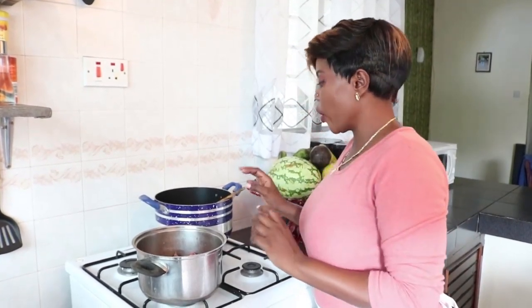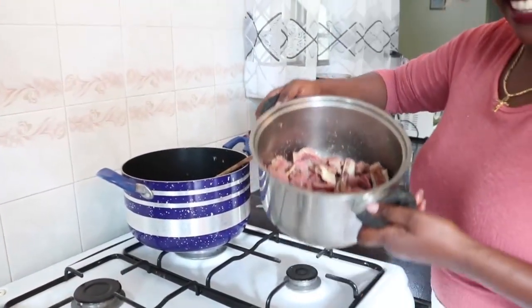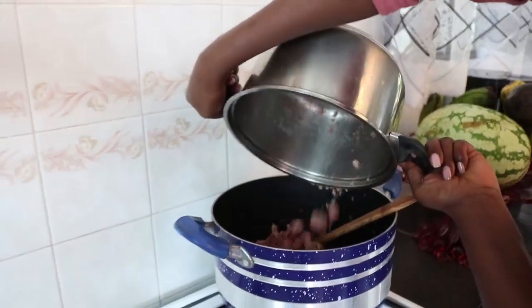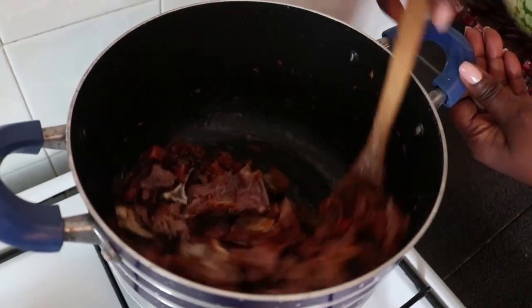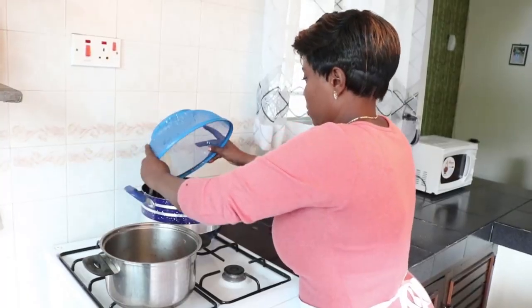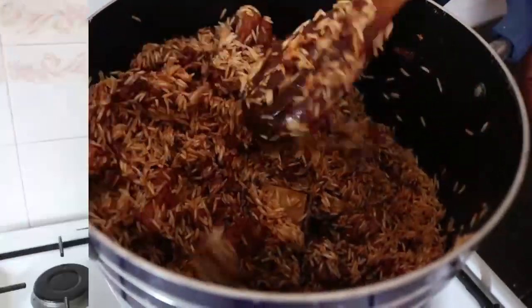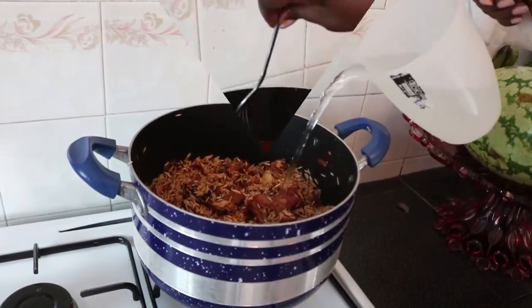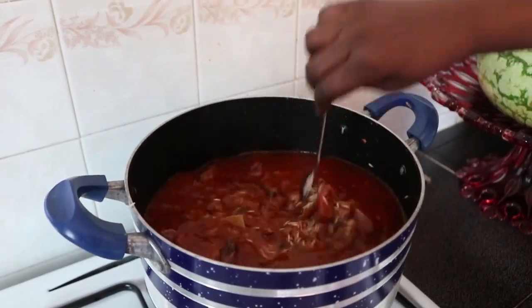Our meat is ready. I boiled it for 30 minutes because I need it soft. Now here we are going to mix all together with our ingredients. Stir with a fork to avoid mashing the rice.